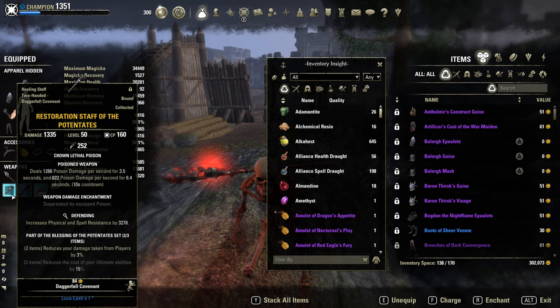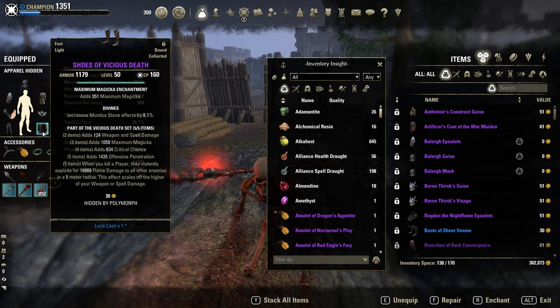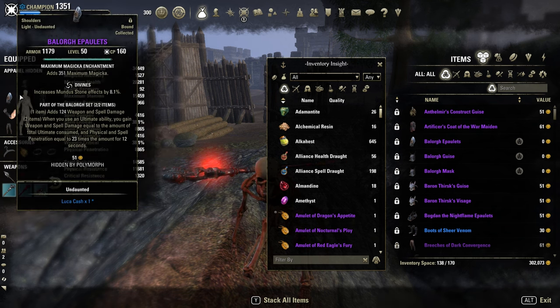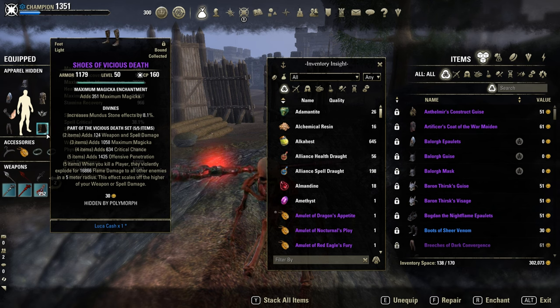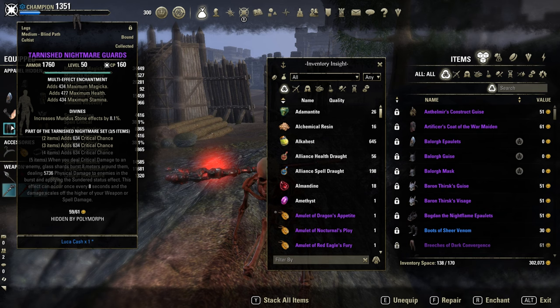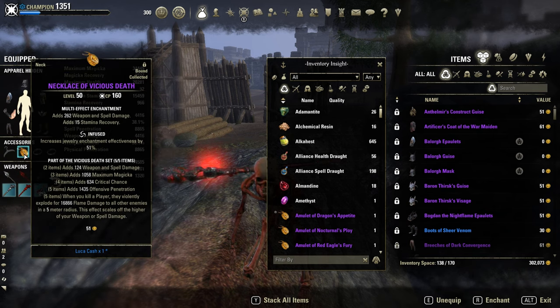Backbar, I just put a restoration staff of Potentates, but you can use any weapon here, doesn't really matter. Armor types, I'm on 3 medium, and the rest light for the extra penetration. You can also put more into light if you want. Full divines obviously, best in slot for the extra crit damage with the Shadow bundles. Full max magicka glyphs, I already had here prismatic glyph. Then full infused on jewelry, bloodthirsty should be better.